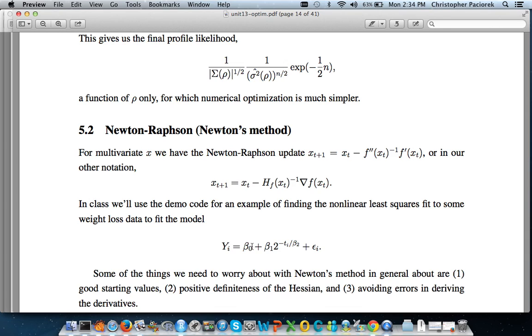If you give me beta 2, I know beta 0 and beta 1 in closed form as the regression estimate, as the OLS estimators, right? So I can profile beta 0 and beta 1 out of this problem and just do the maximization for beta 2. I'm not doing that here for the sake of illustration, but if you were really solving this problem, then that would presumably be what you wanted to do.